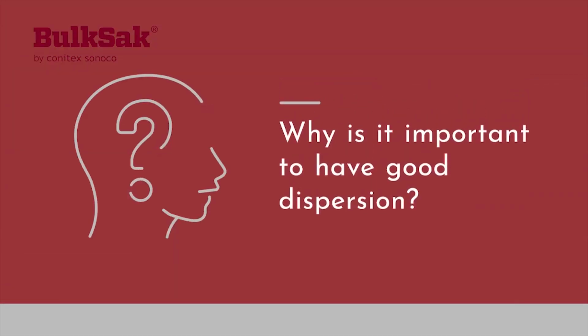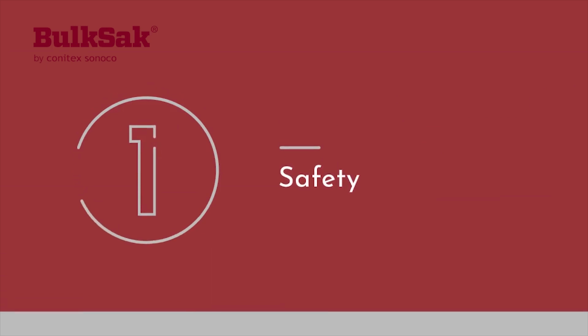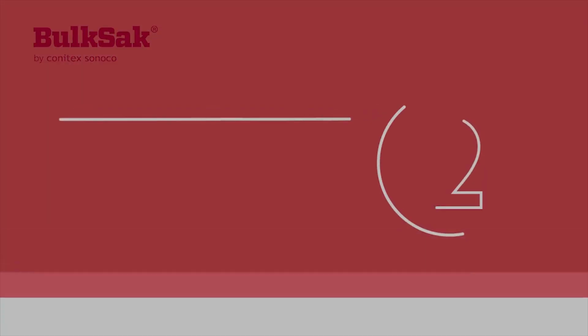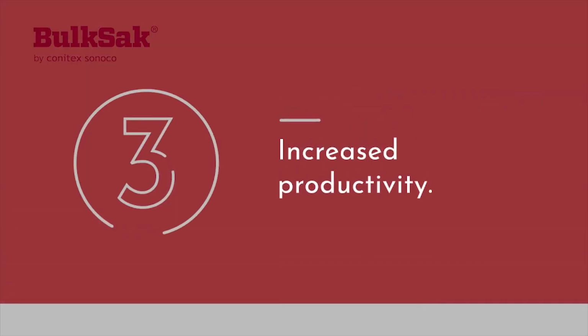Why is it important to have good dispersion? Firstly, the safety of the operators dealing with the bags, especially when stacking, is the most important reason for good dispersion. Secondly, getting all of your product into the bag efficiently, in the most cost-effective manner. Also, increasing productivity by removing this excess time spent handling each bag is a great benefit.